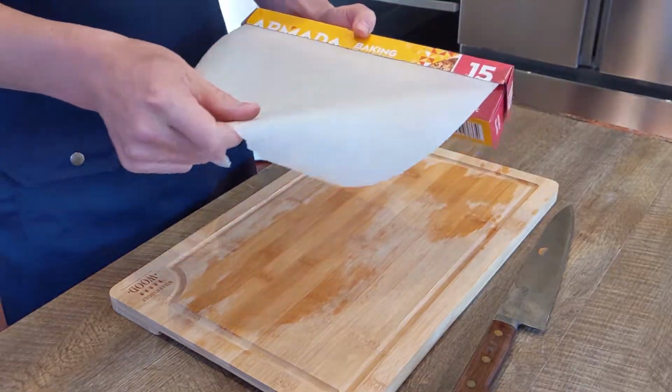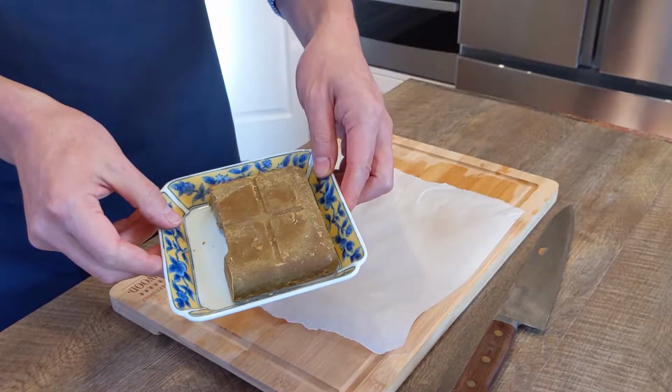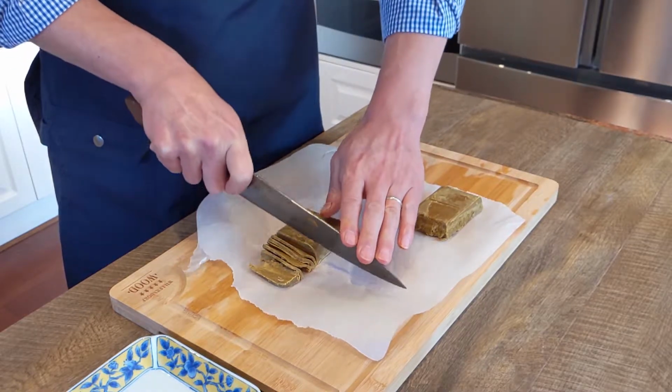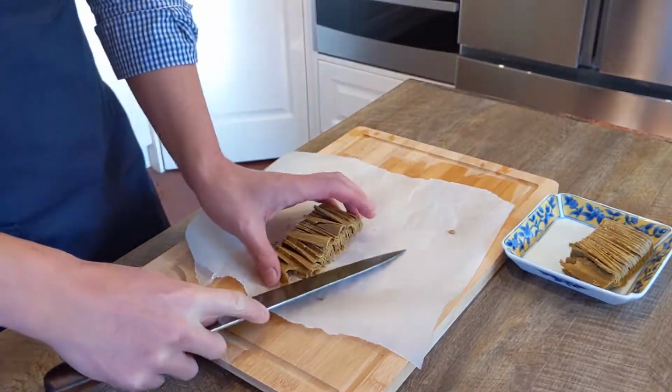To dissolve the pre-mixed curry smoothly in the pot later, you had better cut it smaller. Use baking paper or anything to avoid the color of the curry staining the chopping board. Then you just need to slice the pre-mixed curry.